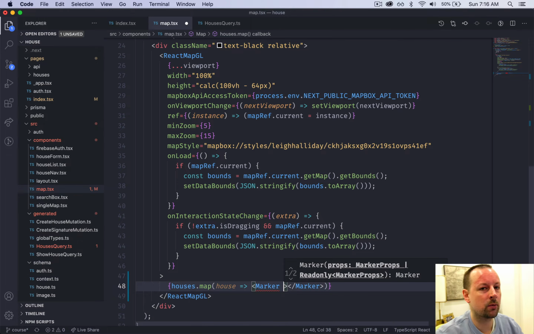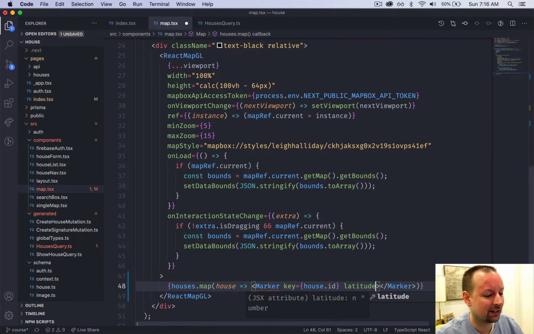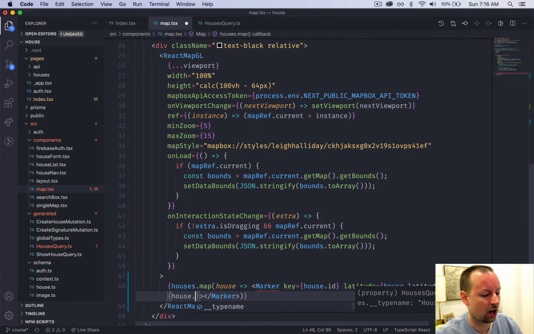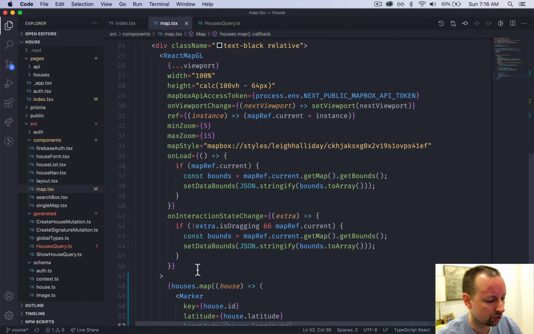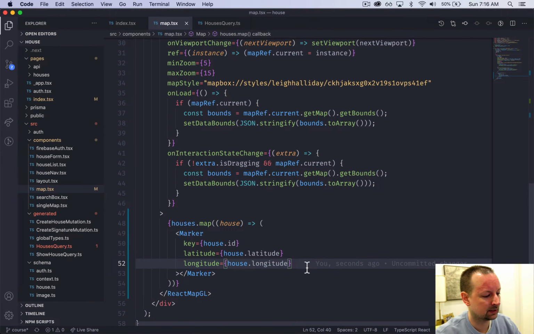Now we need to give the marker a few pieces of information to keep it happy. We need a key because we're iterating, so we can use the house ID, that's unique. We need to tell it where it's going to be, so that will be the house.latitude and the house.longitude. Just going to save that so I get some formatting.